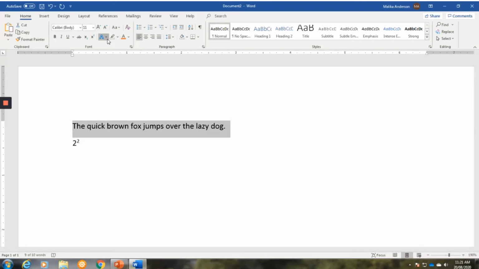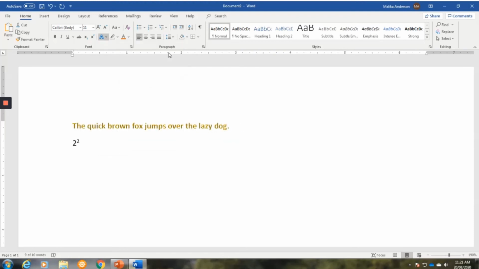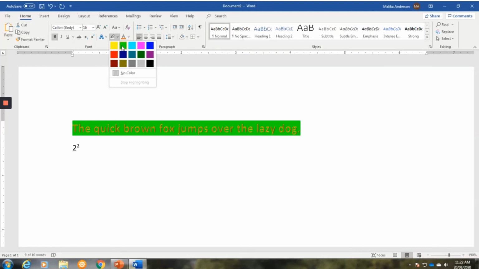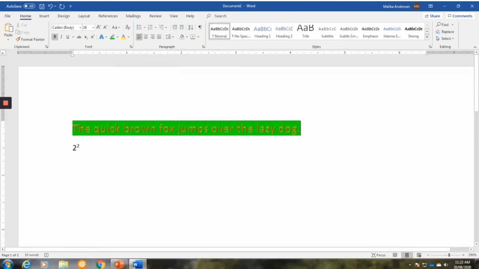Here, to be able to change the typography effect, I would select this particular tool, which allows me to change the way a particular line of text looks. And again, I'm going to increase the size so we can see what it looks like better. Here is where we would select the highlight tool, and here we would change the font color. Remember though that you must select the text before you apply any formatting feature.